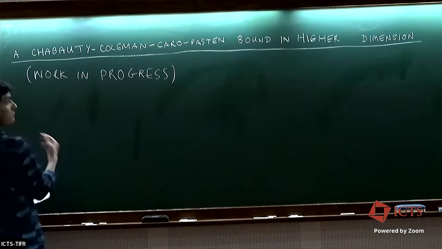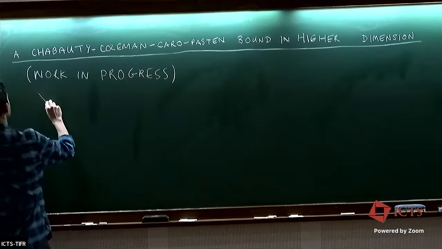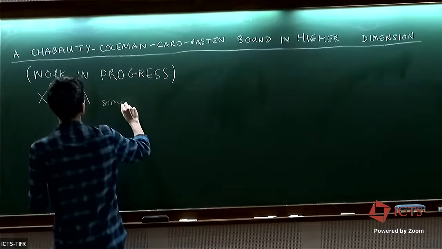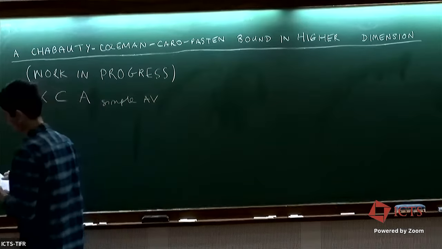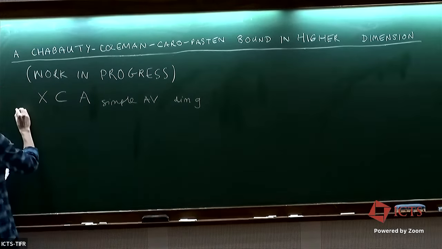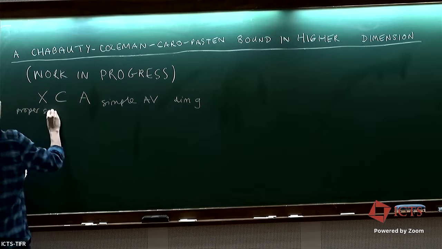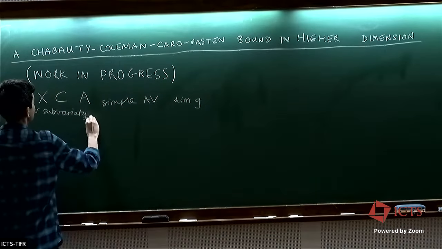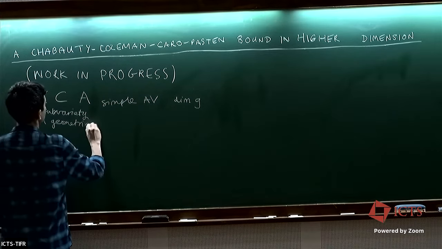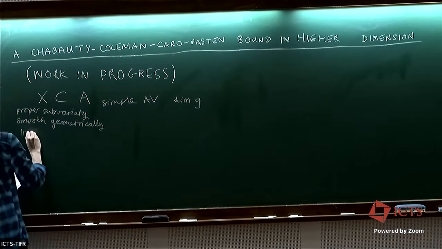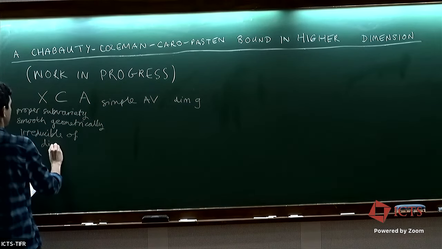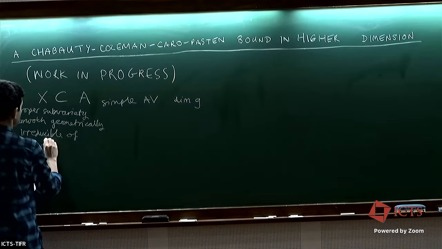So okay, a partial excuse I can make is, what am I going to be talking about? I'm going to be talking about subvarieties of abelian varieties. So I'm going to have some X inside A. For me, A is always going to be a simple abelian variety. And X, let's say A of dimension G. X is going to be a proper subvariety. It's geometrically irreducible. And it's going to be of smaller dimension. But let's say it's of dimension B.